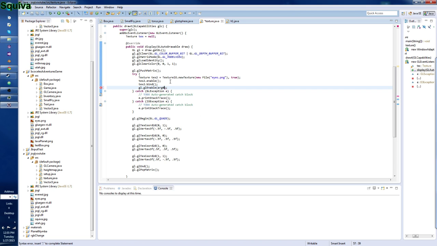So the first thing we need to do is enable some stuff. We're going to enable gl.glEnable GL_BLEND. Ah, that's not how you spell blend. Blend.